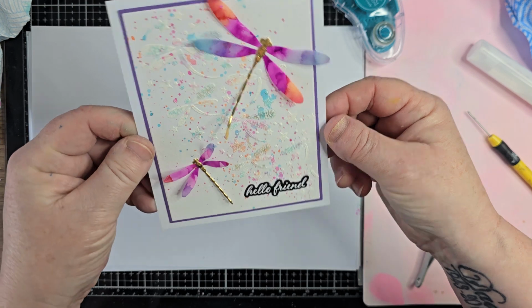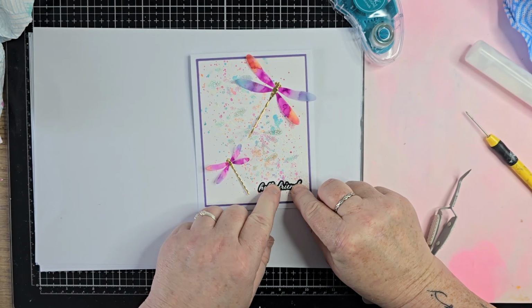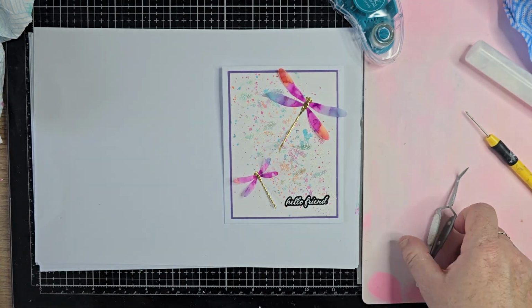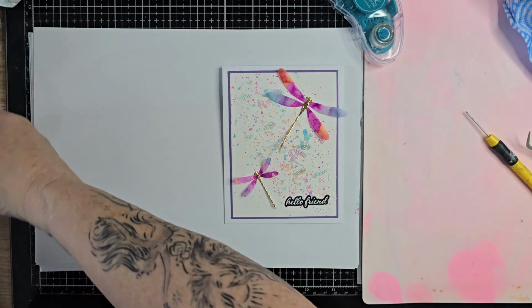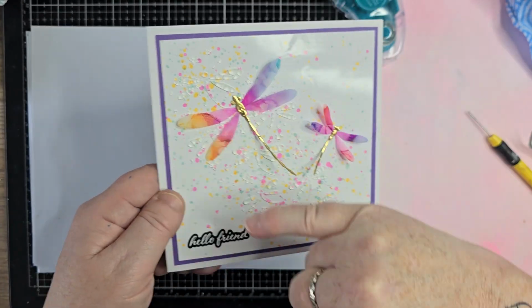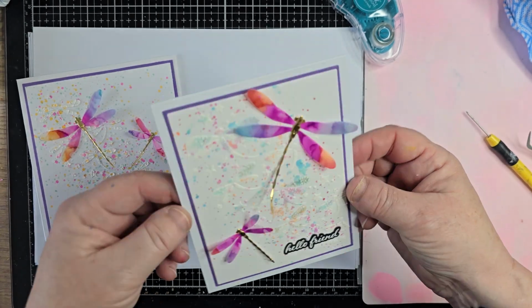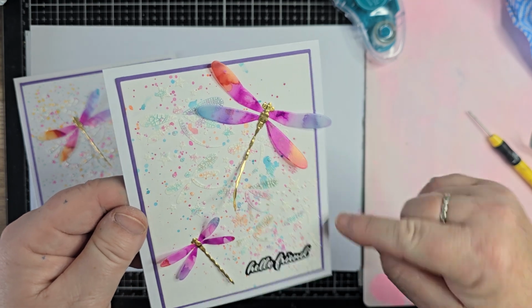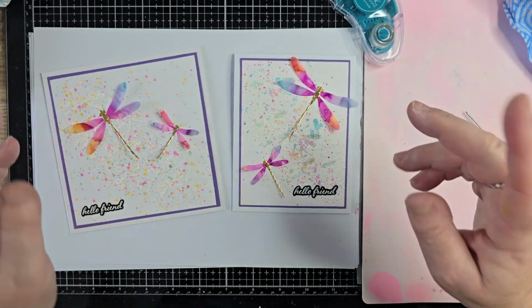Is that straight? Is it even? That is. So, I think I'll put a bit of bling on, even though it's quite... You see, that's funny, isn't it? Because that, I don't think needs any bling. That, I think you'd get away with a couple of bits. I love it. Your colour's just not as intense. That's the difference. There you go.